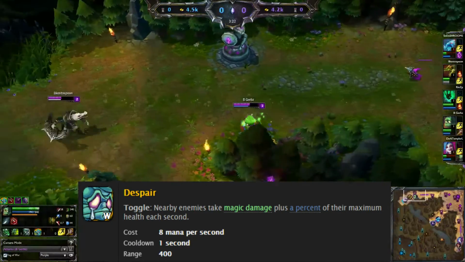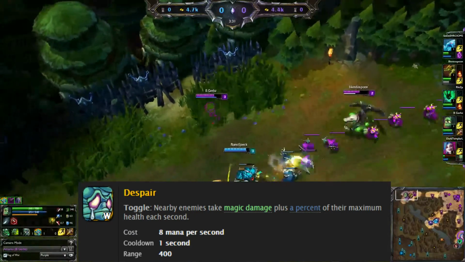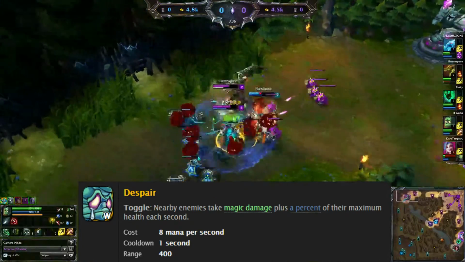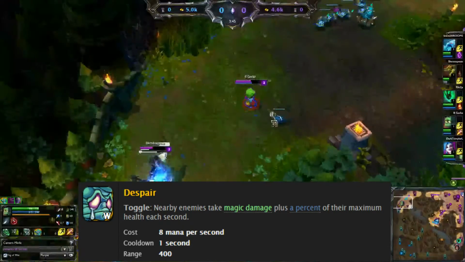Okay, next is Amumu's W, Despair. Nearby enemies take magic damage plus a percentage of their maximum health each second. This ability really helps Amumu be able to 1v1 other tanks.